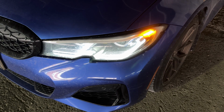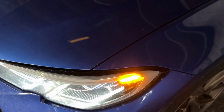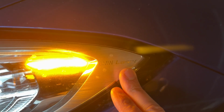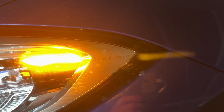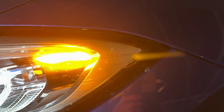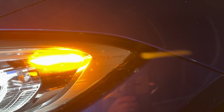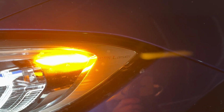For the next option, let's talk about the headlights, which is a major upgrade as well. The easiest way you'll be able to tell is by the side emblem, or what is engraved there. You can see BMW Laser. That means it has the option for laser headlights. It comes with adaptive headlights if it's laser. I'm not 100% sure about the standard LED, but adaptive means that whichever direction your steering wheel is pointing towards, the light will adjust and point towards that direction slowly.